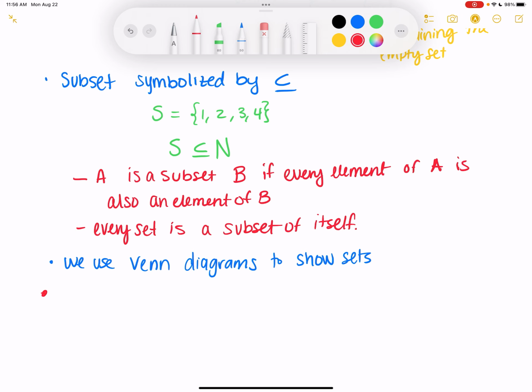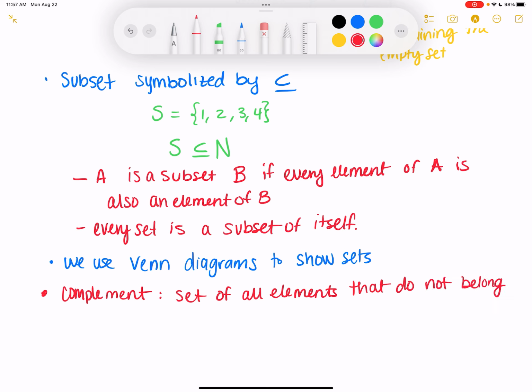All right, more definitions. We only have 4 minutes. I know, we're probably not going to finish, and that's okay. The complement is the set of all elements that do not belong in a set. Okay, that makes sense actually.